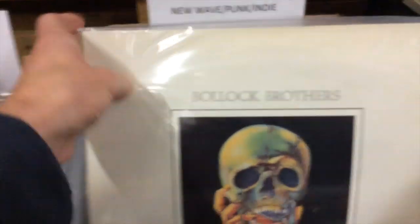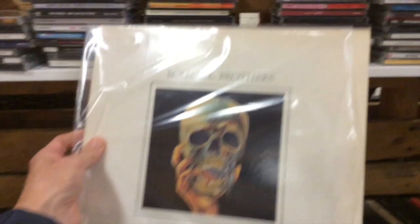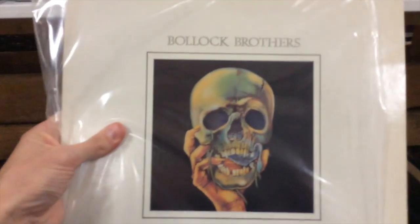Look at that, the Bollock Brothers. What the hell is that? Oh, it's Alex Harvey. Bloody hell. The Alex Harvey? Sensational Alex Harvey?